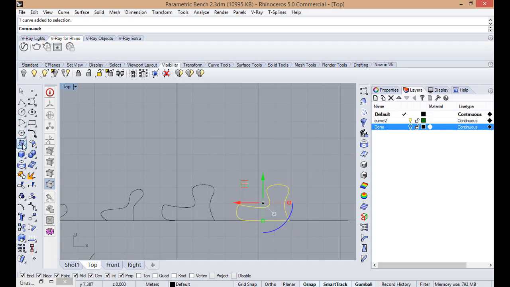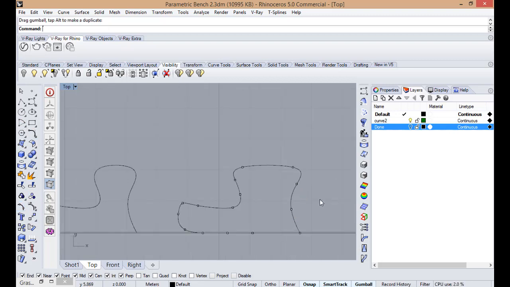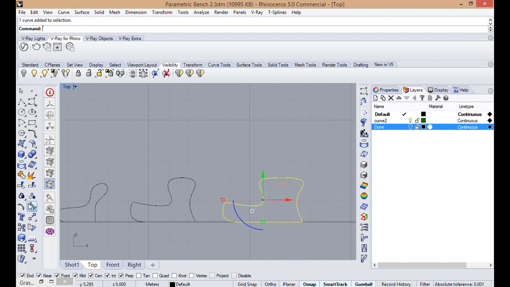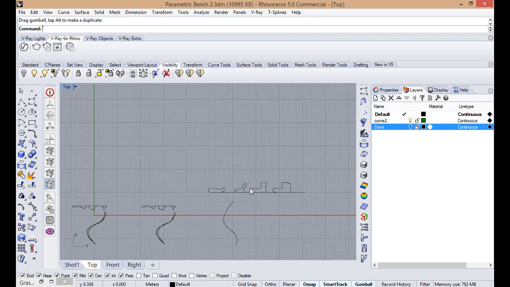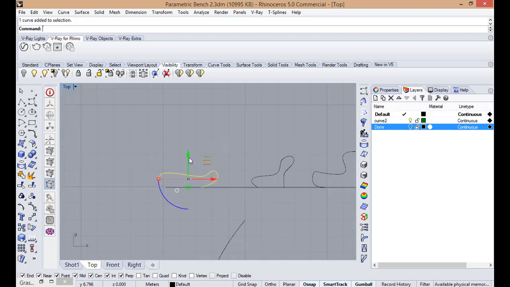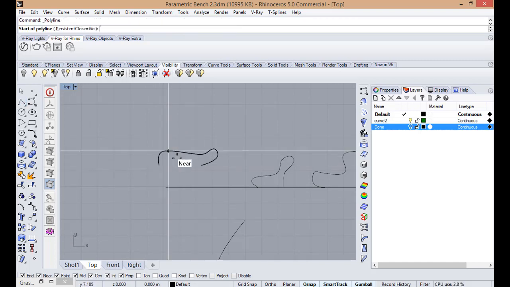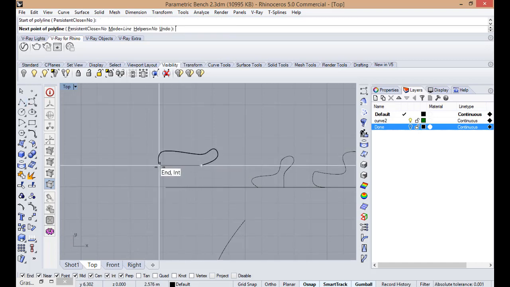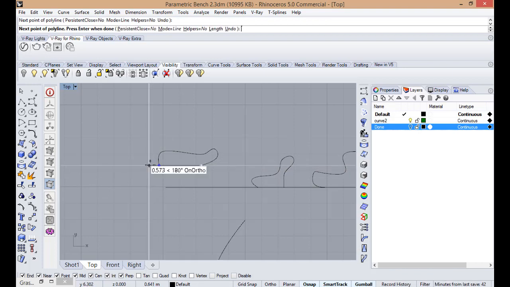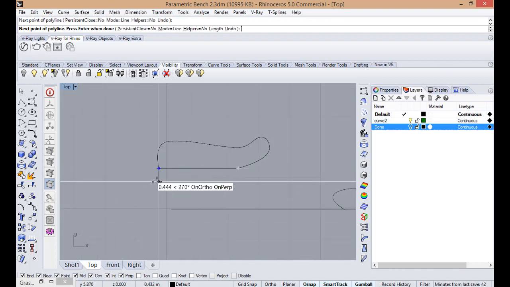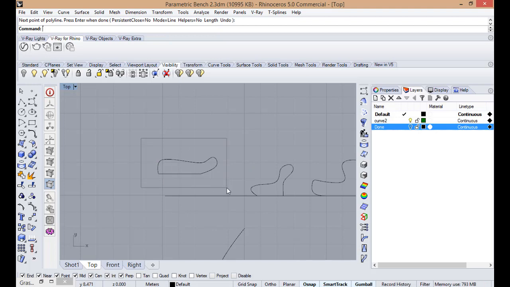We could edit the control points if you want to edit the direction of the curves. Okay, this is enough. Oh, this curve is not closed. We want all of these curves to be closed. You could use a right click on the mouse for Enter.